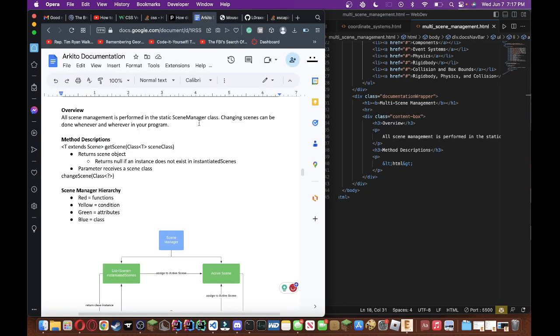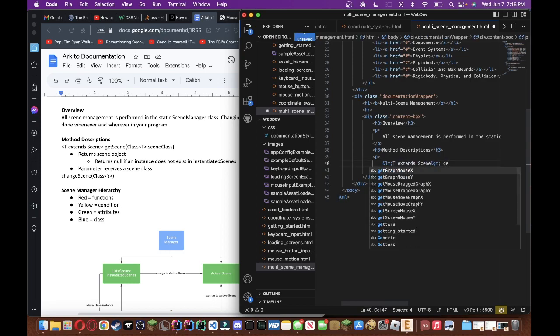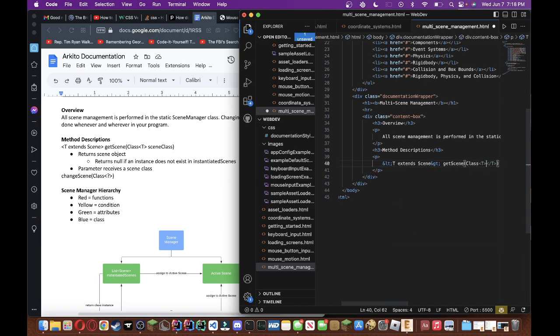Okay, great. So we can say, method descriptions, T extends Scene, and then get scene class, taking that generic, oh wait, we have to do that. Okay. Taking that generic type, or at least what our code will represent.